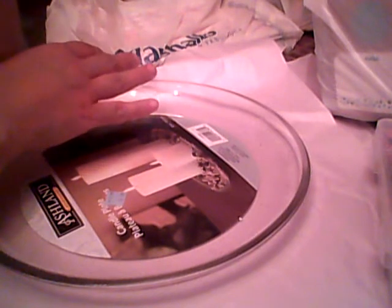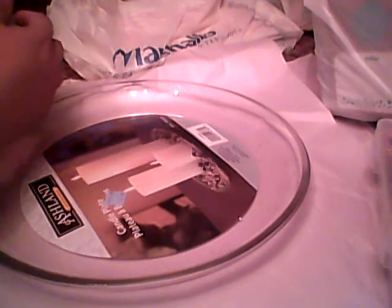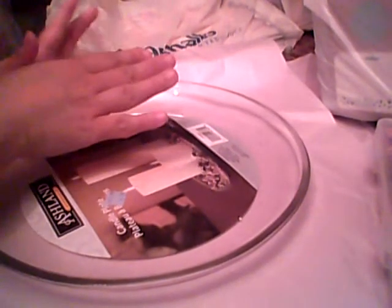It wasn't a total waste of time — I did find some other stuff that I'm really excited about. But I am so bummed that I haven't been able to find those wood veneers. I have one more store I can hit, but it's a little bit away. Hopefully if I can make it up there this weekend I might be able to find them. I'm going to show you guys a few things.